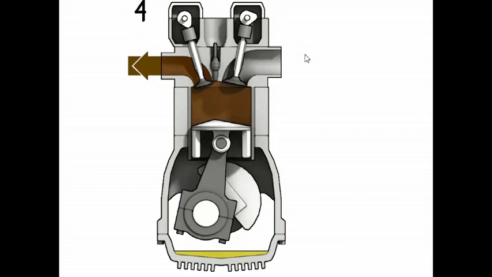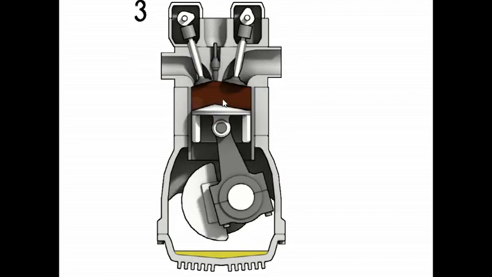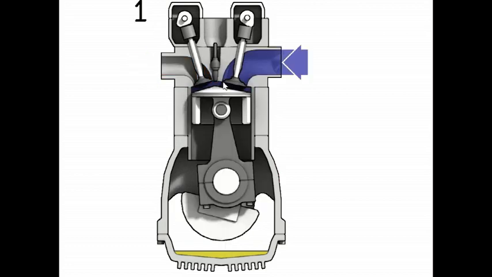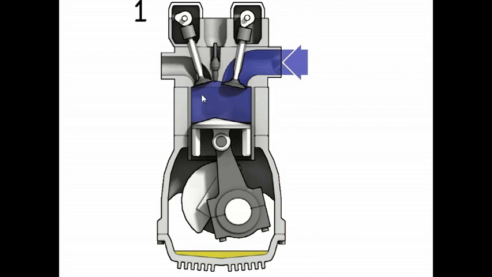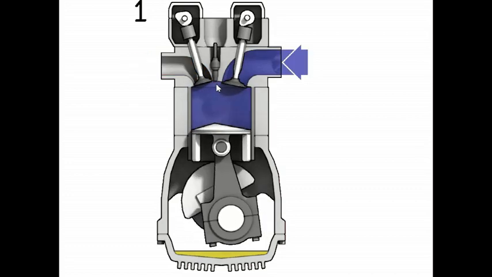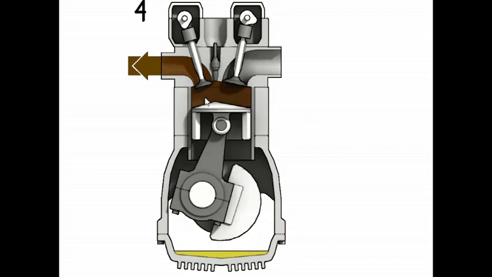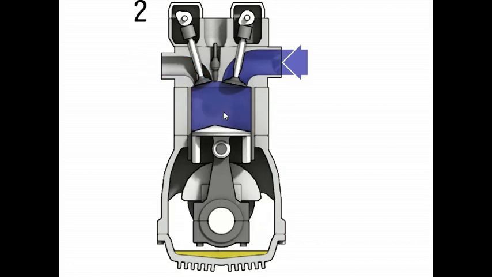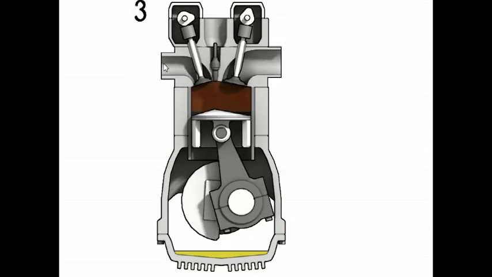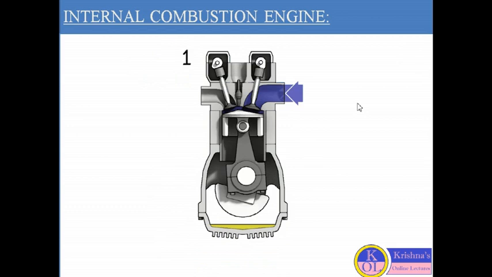The four strokes are: the first stroke is the inlet or suction stroke, when the fuel enters into the cylinder; the second stroke is the compression stroke, when the piston compresses the air-fuel mixture and ignition takes place at the end; the third is the expansion stroke, where the piston moves downward from top dead center to bottom dead center; and the fourth is the exhaust stroke, during which the burnt gases or combustion products sweep out. This diagram represents the working of the spark ignition internal combustion engine.